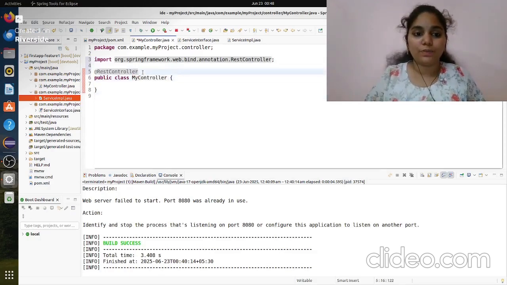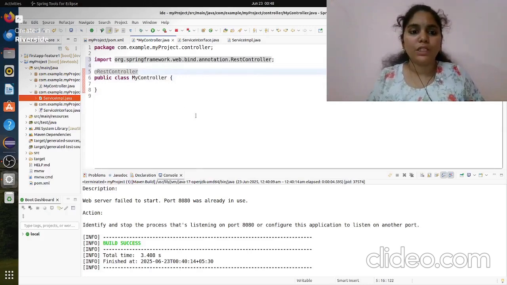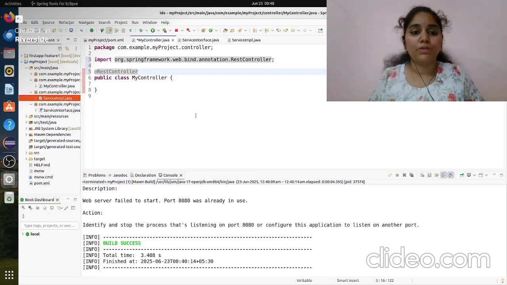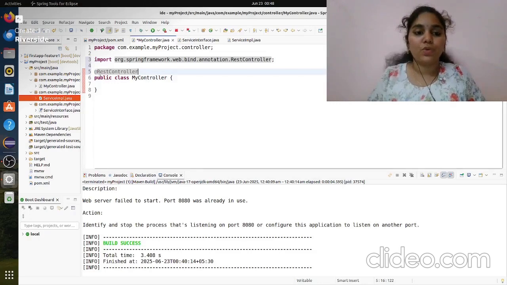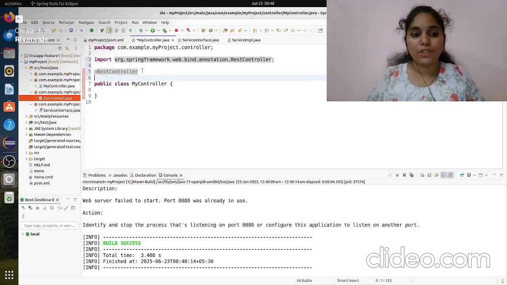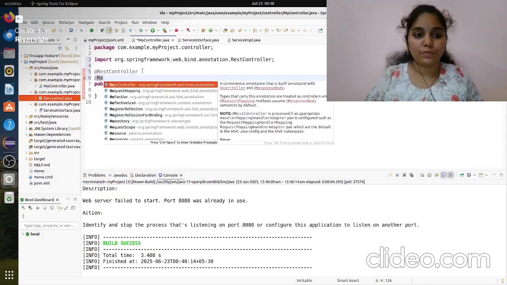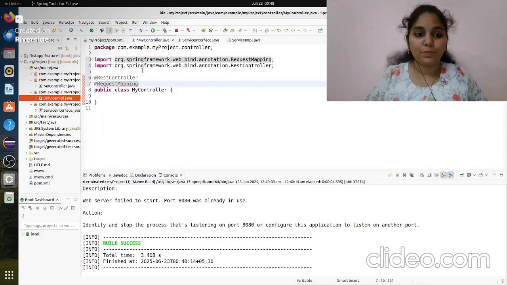For example, in my application there are different types of controllers. Whenever a number of controllers are there, the client has to reach the specified controller wherever he or she has to go. In order to come to the specified controller, he has to mention some path. So that's why we will mention something like request mapping.